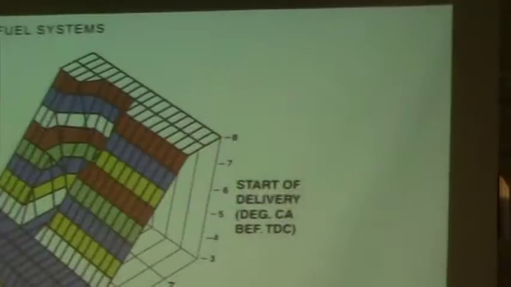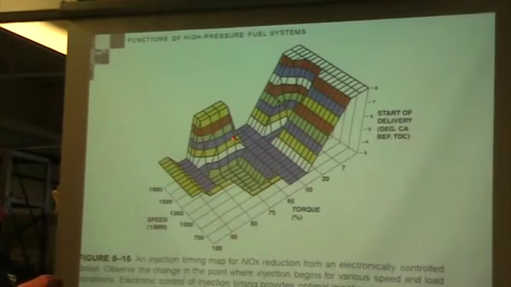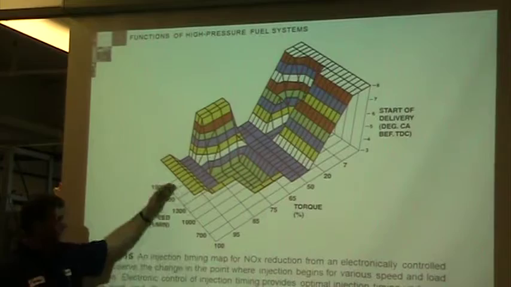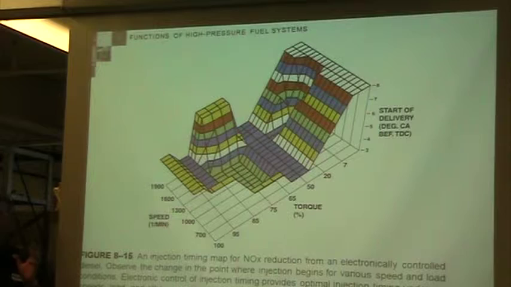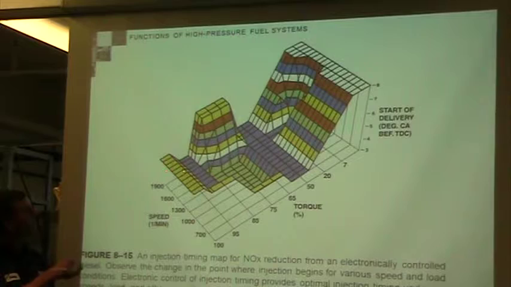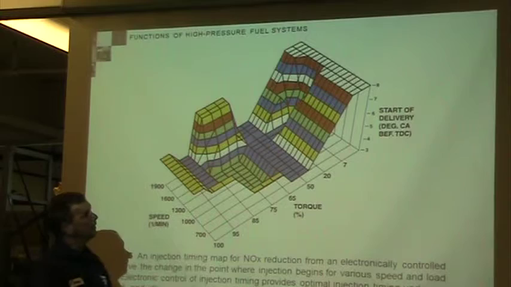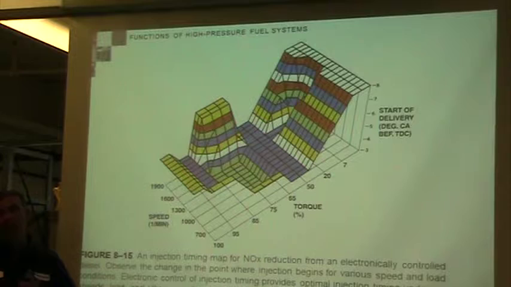This is just a map that the manufacturer creates, and the importance of the map is to show that the timing of when stuff is injected changes all the time. The chart goes this way. This is the speed that the engine's traveling. So even as the engine changes speed, you can see the map of when different injections take place, how much is injected, whether we do a pilot, then a pre and a post and our main injection. All those things are mapped out here. So we have a pre-injection, post-injection, then maybe a final injection. So there are various injections that take place, and with the map and a computer, there's no way that you could do all of this activity with a mechanical system.